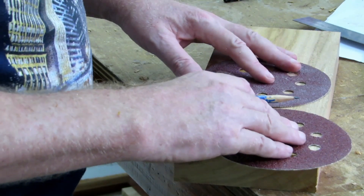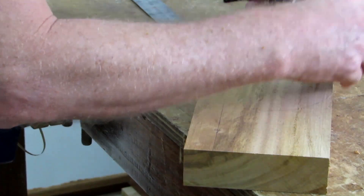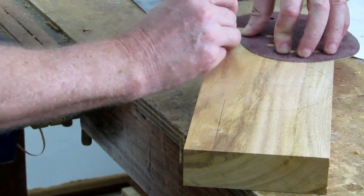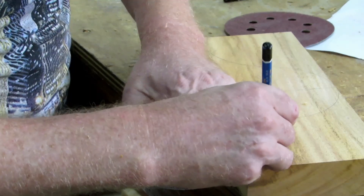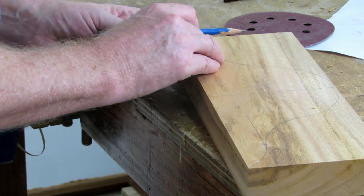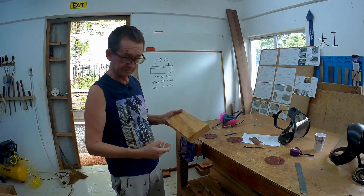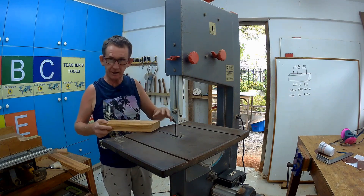I have to do the very same cut on the other side, and we'll only go down to where it meets at 25 millimeters, and then we might round that off as well. The screw will be 35 millimeters in from the end — that's what I worked out so it won't conflict with another screw. So we'll take this over to the band saw and start cutting it.